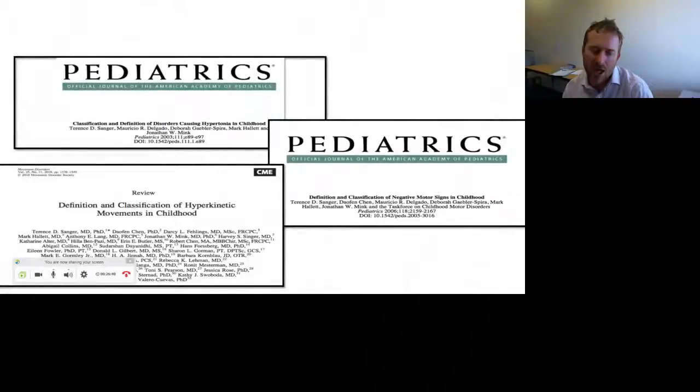I just want to highlight these three papers, which I think are very useful as a way of thinking about how pediatric practitioners can think about the different movement disorders that are present in childhood. Many of these are similar but not the same as other definitions that I've seen, perhaps particularly thinking about dystonia from an adult perspective. And there are multiple similarities, so I think these are definitely worth a review, and I'll discuss these a little bit later as we go along.